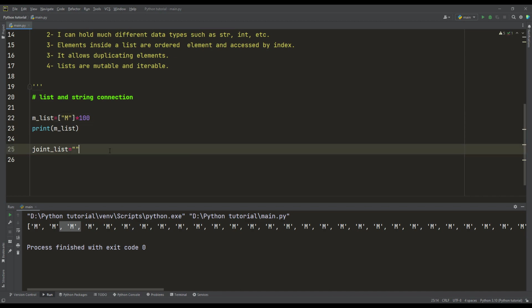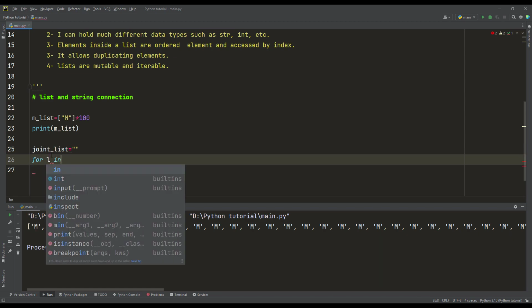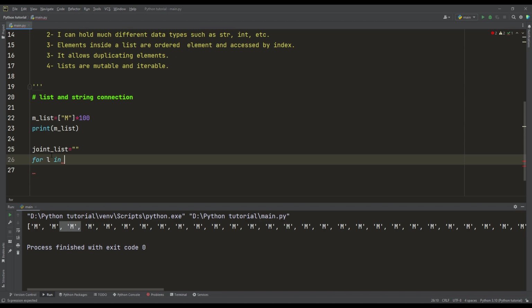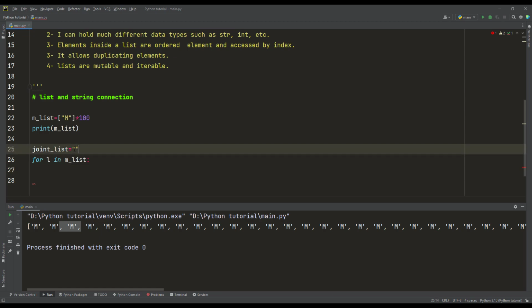What I want to do is increase the value. Here the value of this variable is empty.